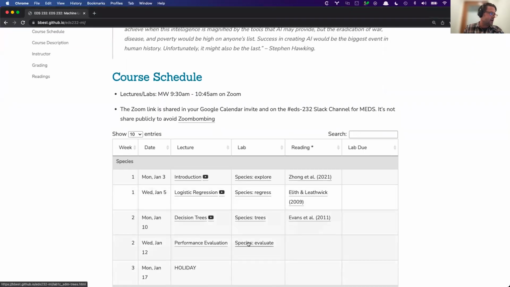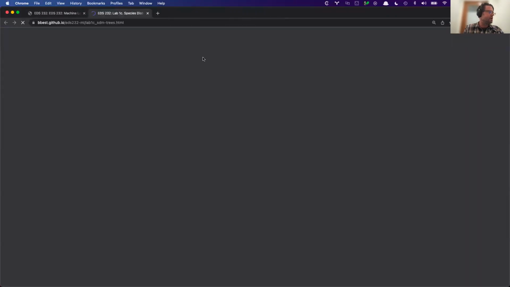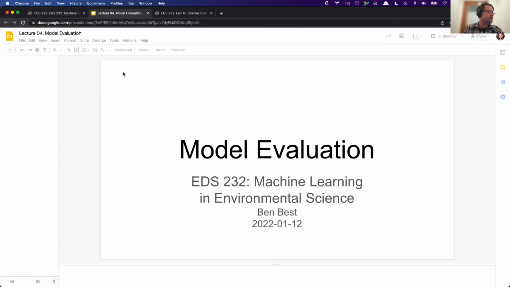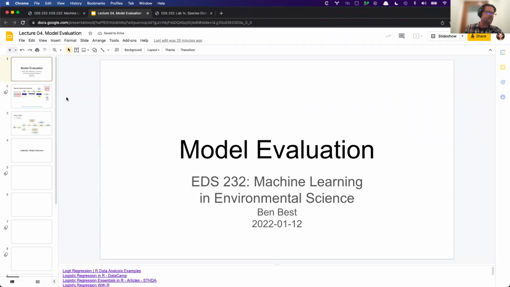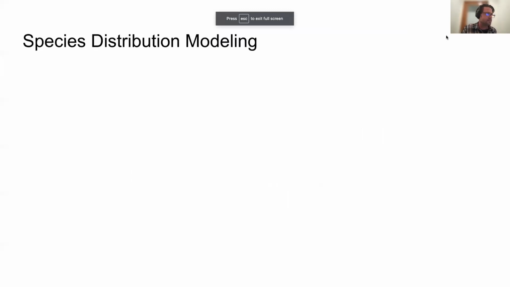Today, we're in the last module of the species distribution modeling, and we're going to talk about model evaluation. But first, I just want to revisit the overall process here.